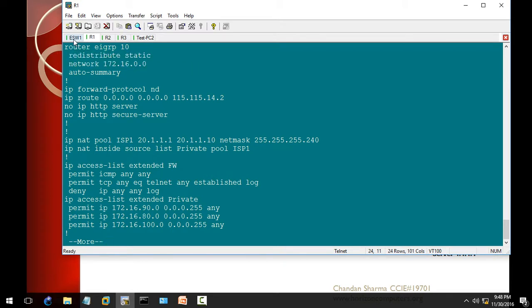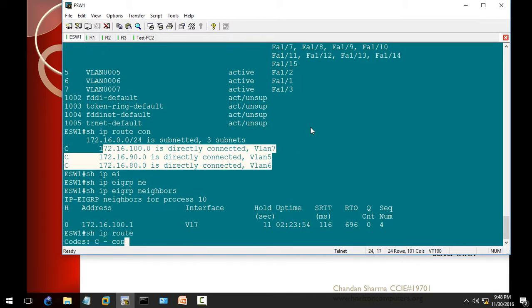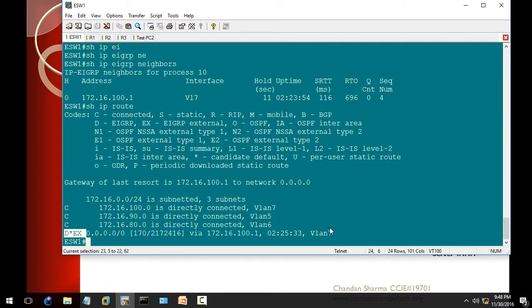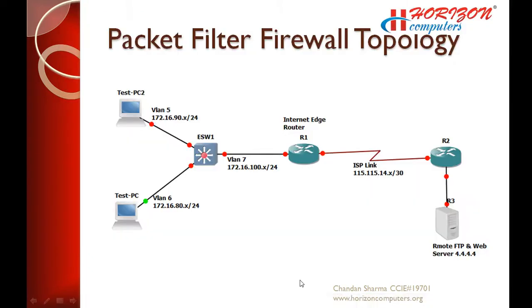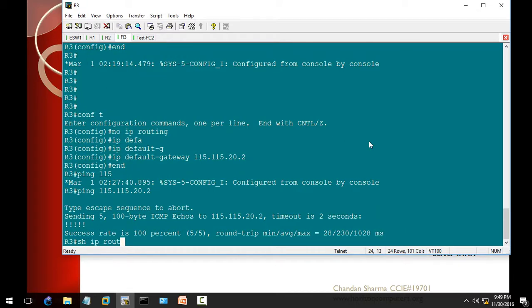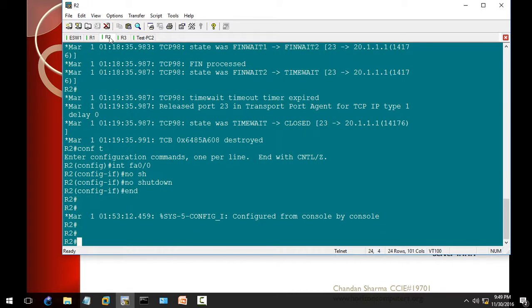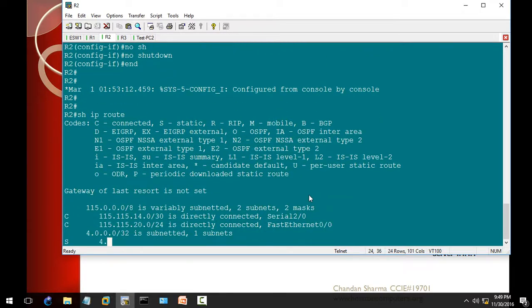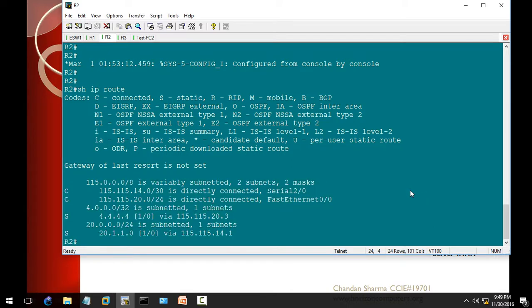Once I do the redistribution, my switch also gets a default route. So if you wish to move to the internet, you would be using the default route. If the switch receives any traffic for which it does not have a route, it is going to go to R1. If R1 does not have a route, it is going to go to the ISP. Both these test PCs have a default route pointing toward the multi-layer switch. So you go to the multi-layer switch, goes to R1 and goes to R2. Router 2 is my ISP router, and it does not have any of the private routes. So the traffic has to come to router 2, and it has to be translated.